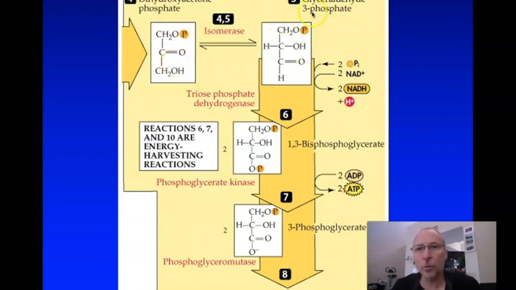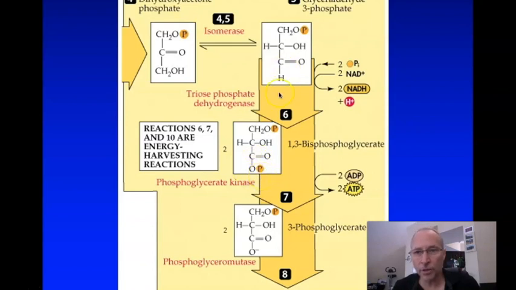All right, but let's go back now to the glyceraldehyde 3-phosphate. Watch what happens. I go from here to here, from glyceraldehyde 3-phosphate, G3P, to 1,3-bisphosphoglycerate, or BPG. Now, again, look at the molecules and ask yourself what's different. They're very simple. Look right here. That's the only thing you need to look at. That hydrogen right here on the aldehyde group of the G3P is replaced by oxygen and a phosphate.